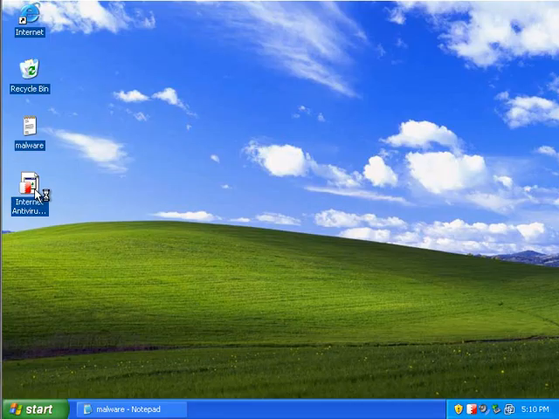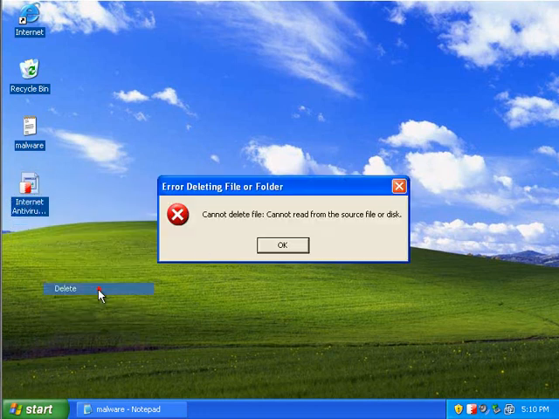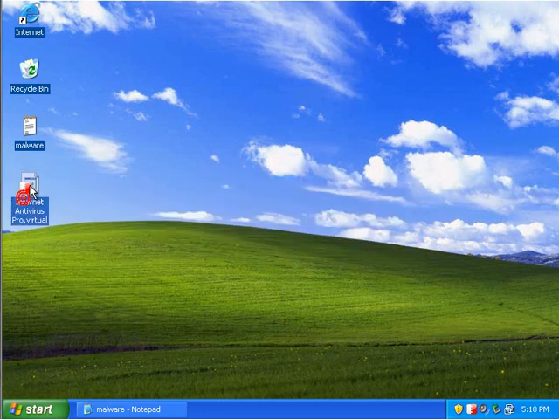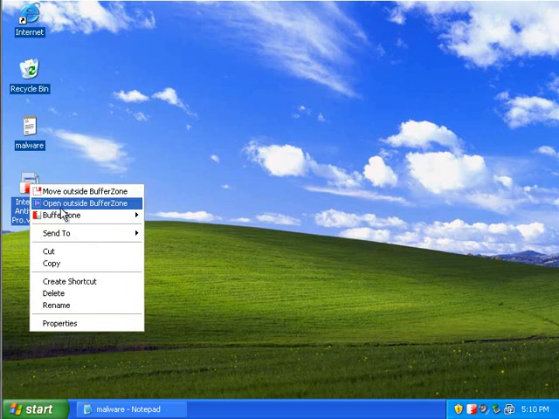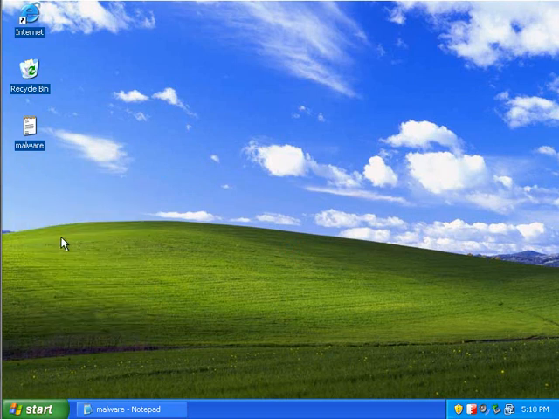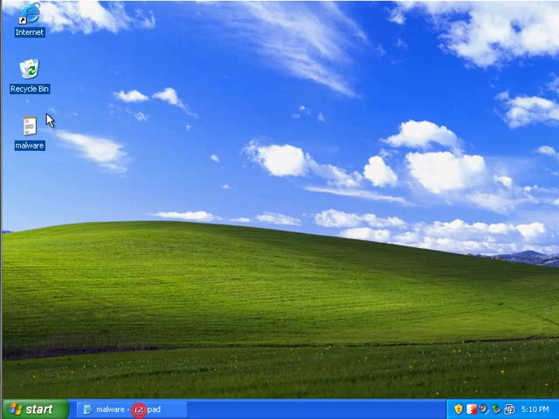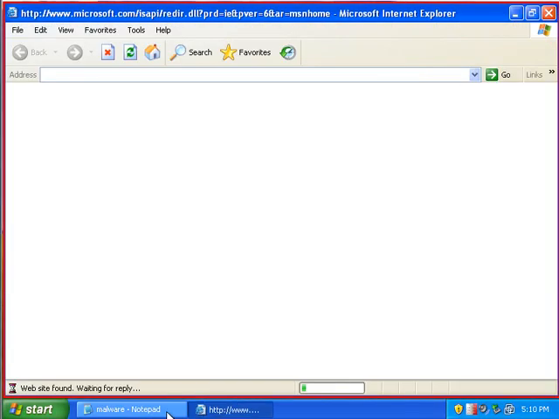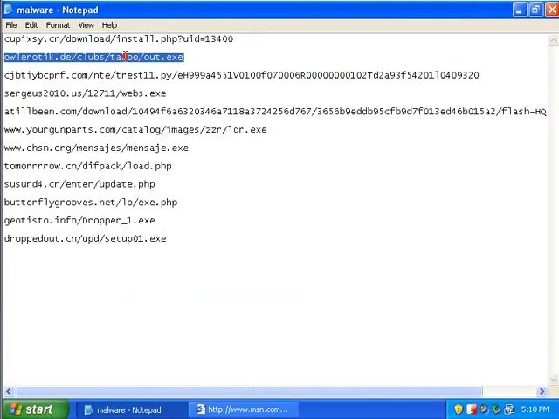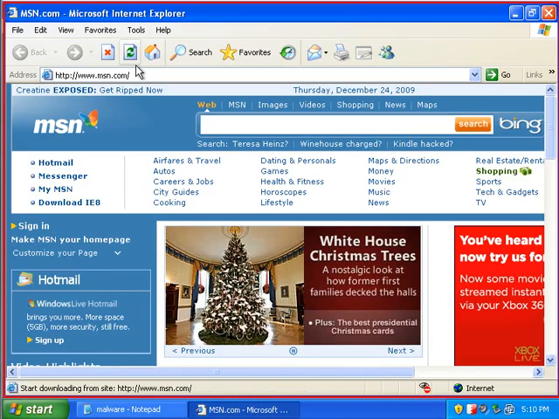nothing. This thing right here, click on it, it just has a glitch where it's not getting rid of the desktop icons, and it's apparently not really there. Yeah, there we go, it's gone now. It was just taking a while, it was kind of lagging in the removal process. So if we open up Internet Explorer again, we're just going to punch the rest of this stuff in. We're going to see what happens.